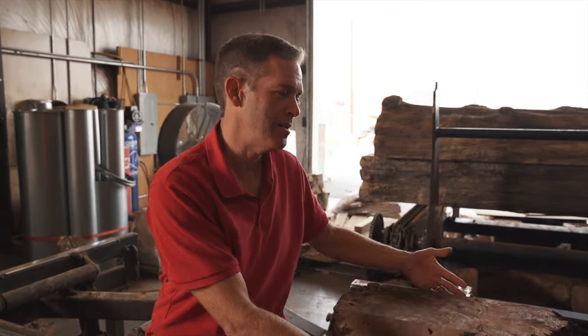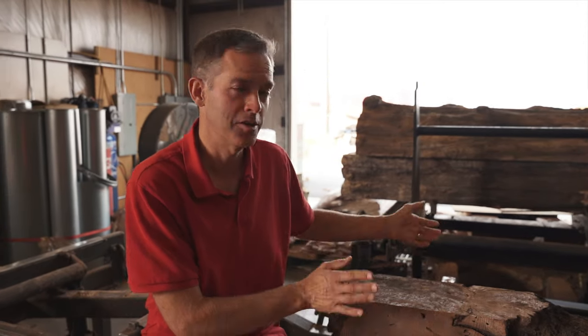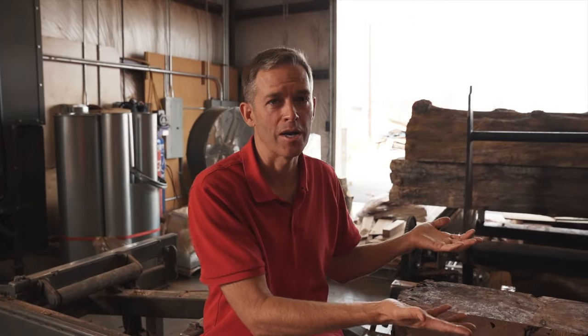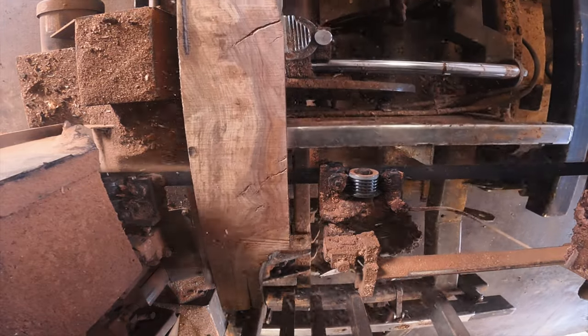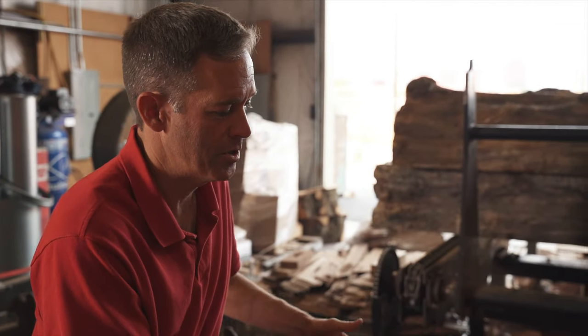I've got this one cut down to an 8x8. It's about four and a half feet long. If you notice it still has some splits in parts of it. This is the process of how we get these big vessel blanks, and right now I've chosen that this is a reject, so we're going to take it down to 7x7 next and see what it looks like. If that doesn't work we'll take it down to 6x6, but we're starting out with a lot of material and we're going to end up with a small amount that's the right quality for the project.